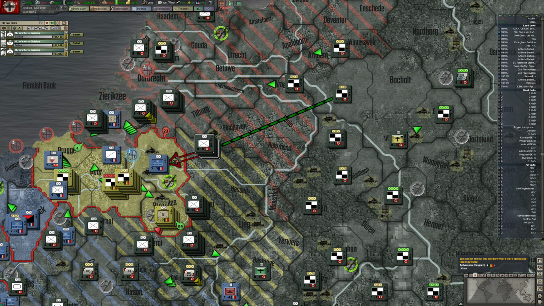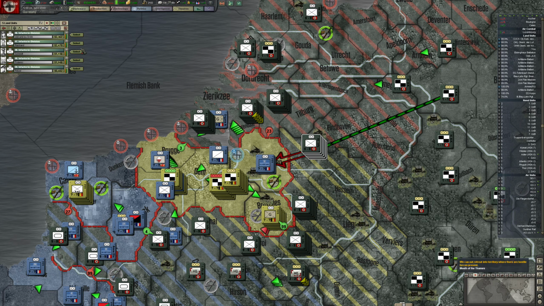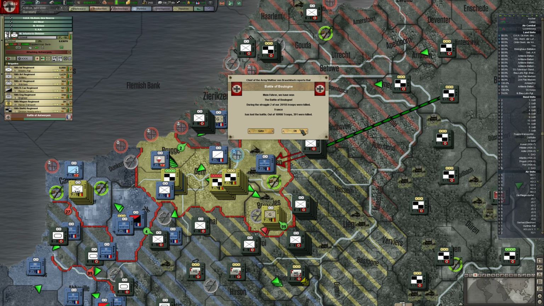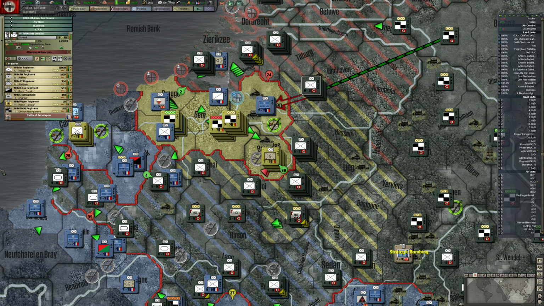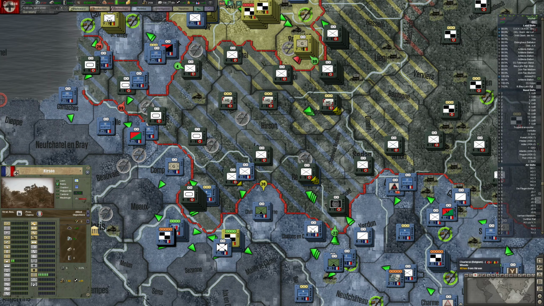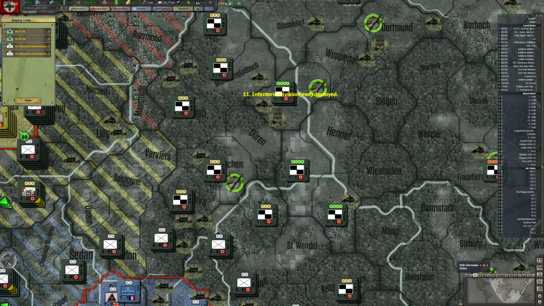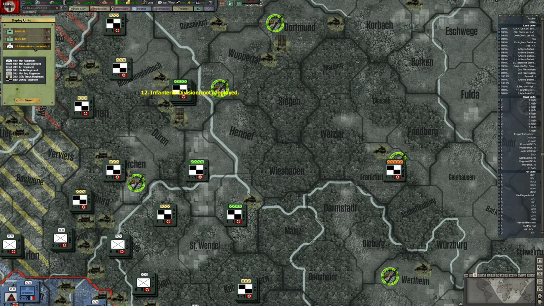Okay, we succeeded in the defense of Boulogne, and then the transport planes moved in enough supplies to be able to get 48th through 50th Infantry to begin their attack. We're going to kind of have to hold this corridor for the moment until we can get more motorized divisions in there. And there they are. Okay, there's 8th, 9th, and 10th motorized.